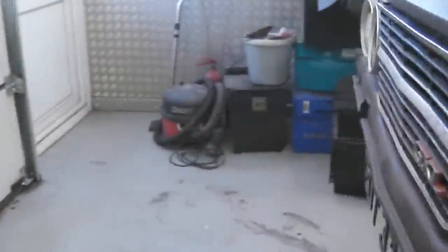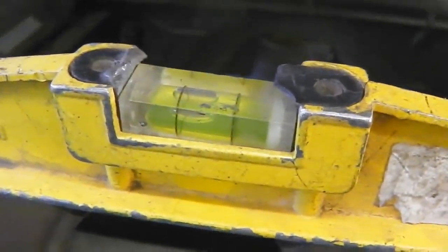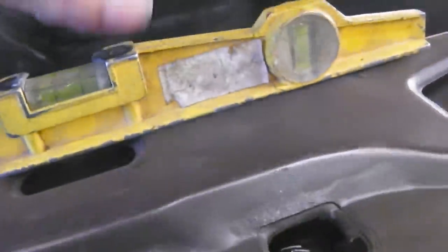I can try the slam panel going round and trying the slam, because the centre of the slam panel, I don't think it really changed that much. There goes the torch. And again, there's our slight bias to the right, so that's exactly what we're getting on the other measurements. So in other words, I've just gone a little bit too high on the jack, but it doesn't matter because everything's relative.